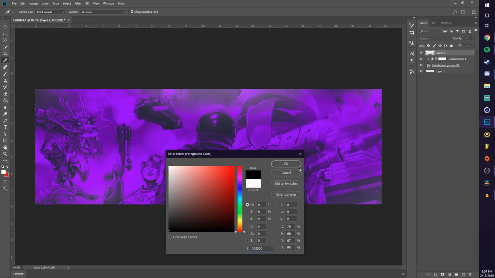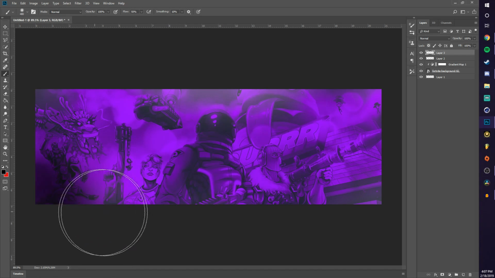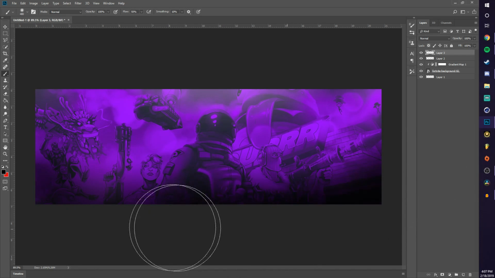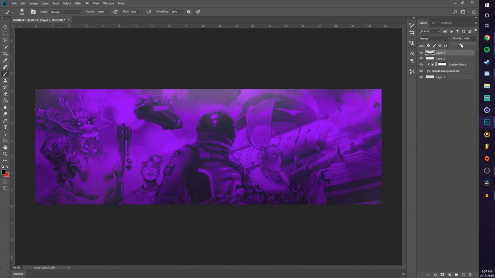Now we're going to change the color to black and we're going to make a new layer. With this layer, all we're going to do is keep the paintbrush tool selected and then go around the bottom of it in this radial shape. The reason I'm doing this is to bring out the top and bring out the colors that are in the top, so it kind of just dulls the bottom out. And then we'll be using the blur tool later on this photo, so you can really see what it does to the picture.